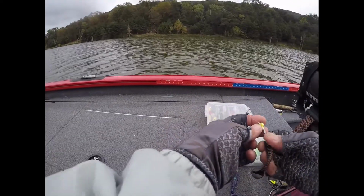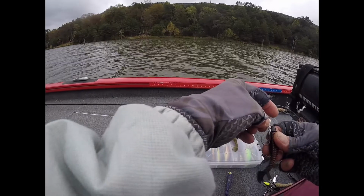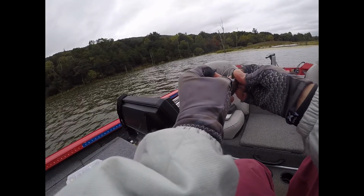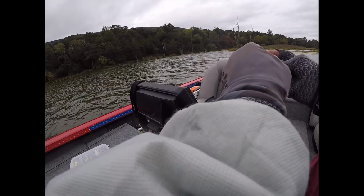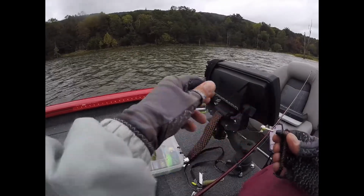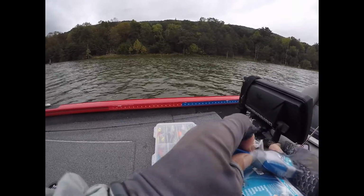Now the tag end points that way instead of that way. Now, what I'm going to do is I'm going to follow this seam, come out about here. So I want the tail to be down, and I'm going to come in. This color is completely different than what we were using before. I'm going to try to do this on camera so you can see this. Just follow that seam, and the seam is right there. Come out right dead center of that seam, and before I put it all the way up, I'm going to get a drop of super glue, and I like the gel control. That's it, gel control.